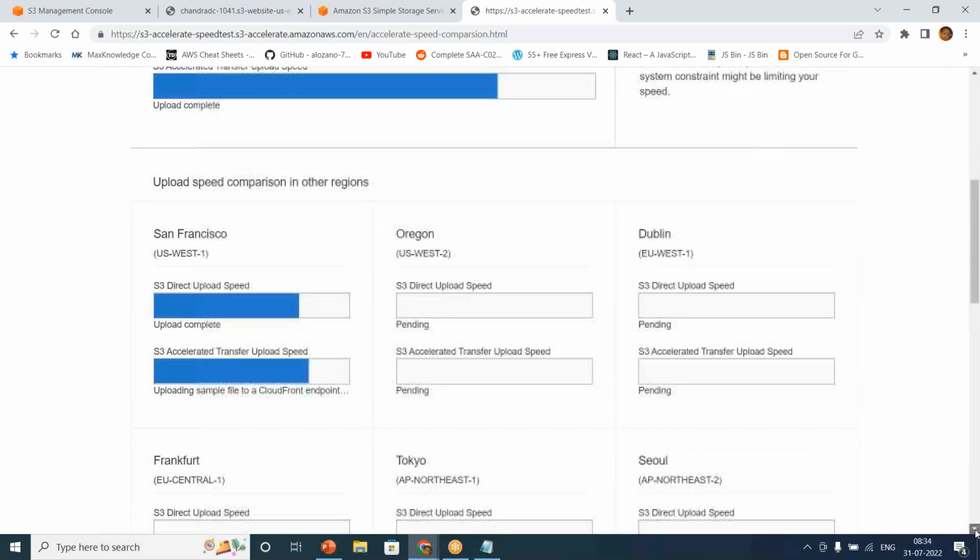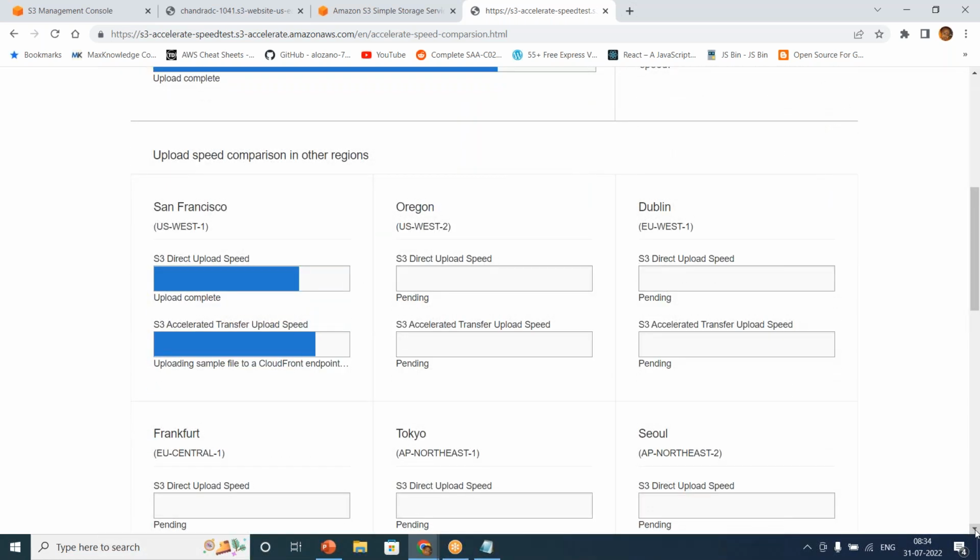See here, now if my bucket is in San Francisco, this will take some time for all the regions, and then you can see. And it can be the opposite also. Sometimes your S3 direct upload might be faster than your accelerated transfer at this point of time, based on your internet speed and where you are accessing from. Let's see, if my bucket was in US West 1 and I used accelerated transfer, the data might transfer 11% faster than the direct upload, right? So this is how you can verify your data transfer acceleration before enabling it.